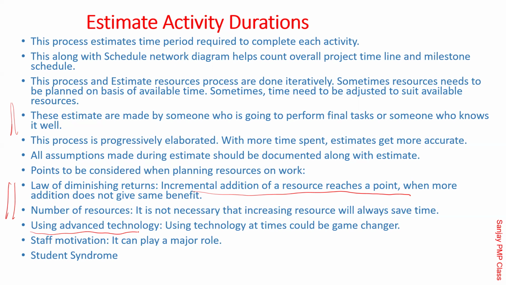Maybe your productivity calculations itself will differ, and you need to consider that. So change different technology, change some advanced thing, and it might change the whole thing. For example, to make slabs, rather than making the slab on site, a precast slab will save the time, isn't it? So you need to think about it at the appropriate time. Staff motivation, is that important while calculating the estimates?